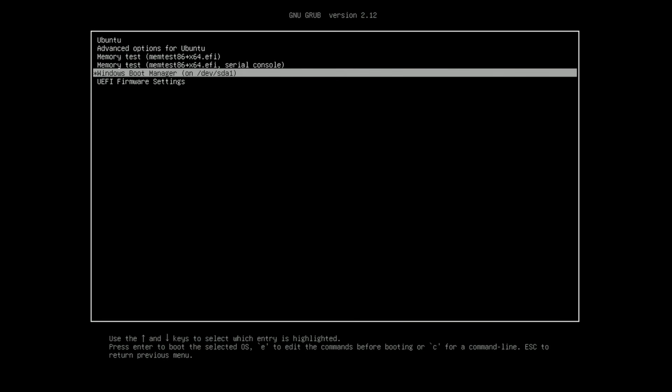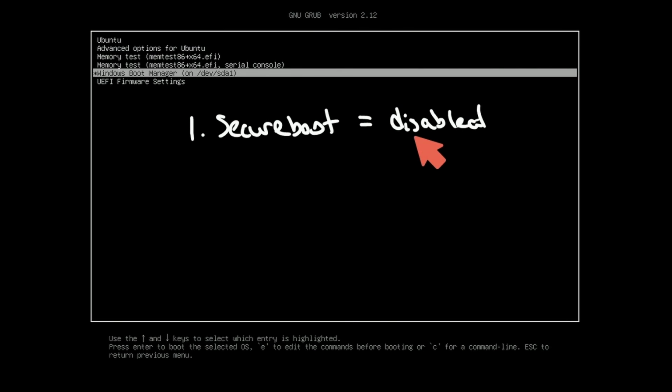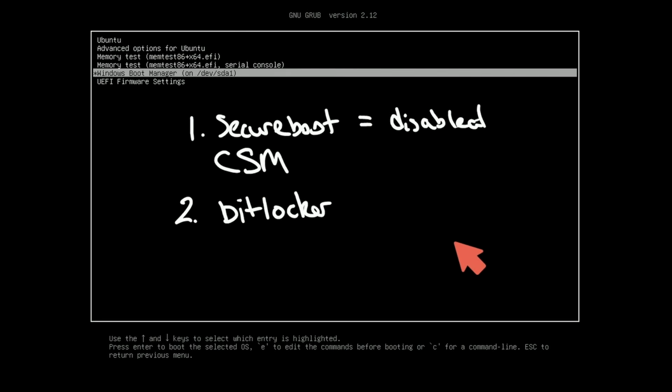Let's make sure that the Windows side of things is still working, but I do want to make a couple of mentions. One, make sure Secure Boot is disabled. Otherwise, your computer will try to keep loading into Windows more than likely. Some of you might have to disable CSM in your BIOS in order to disable Secure Boot. Look for something called Compatibility Support Module. And then two, if you have BitLocker installed, you more than likely will have issues with installing Ubuntu. Confirm you have it disabled if you did have any issues.